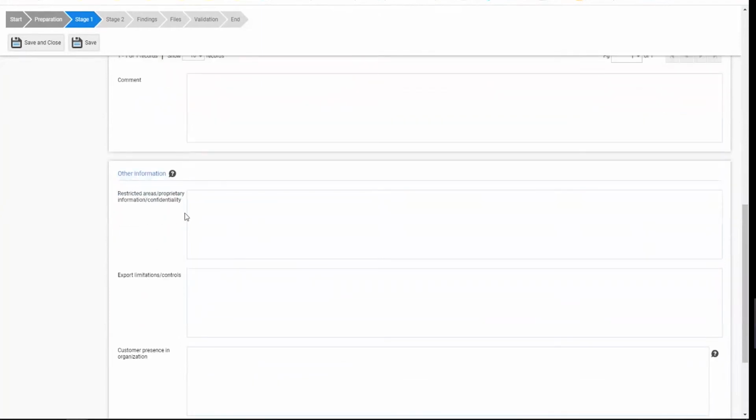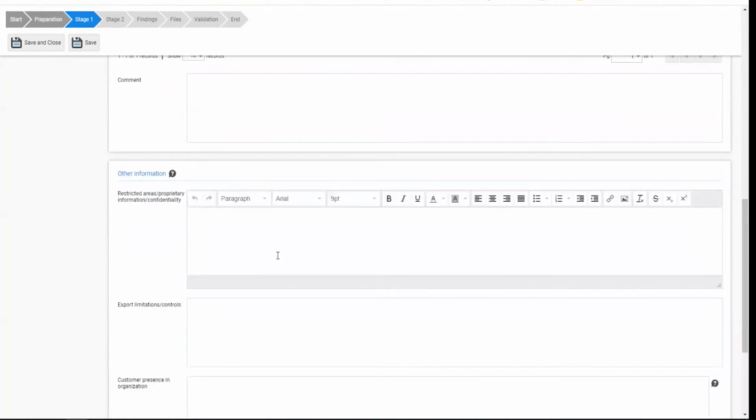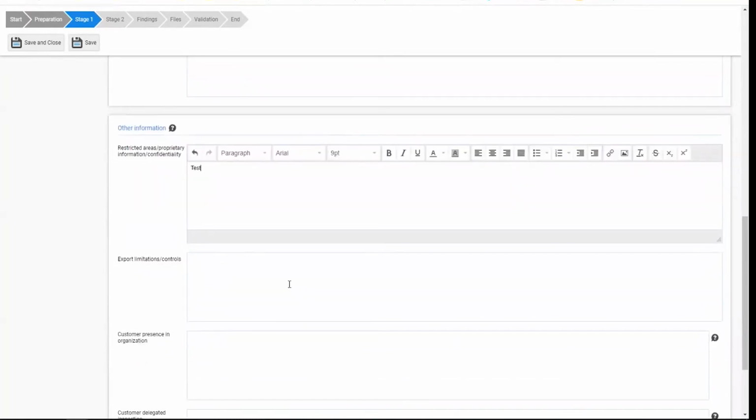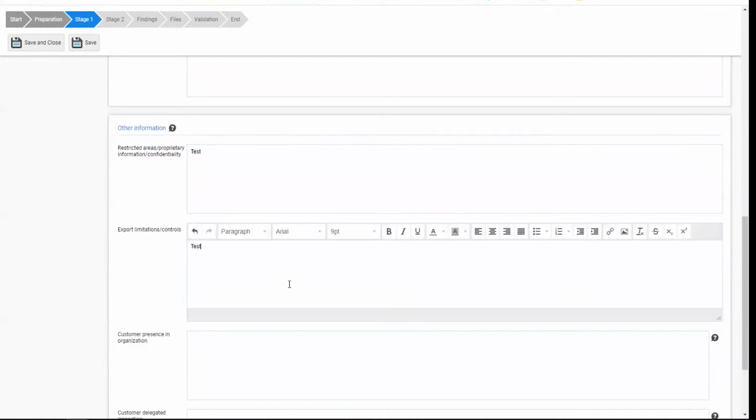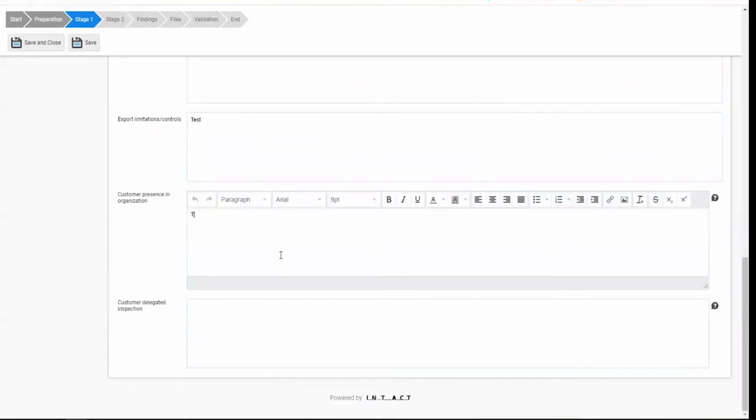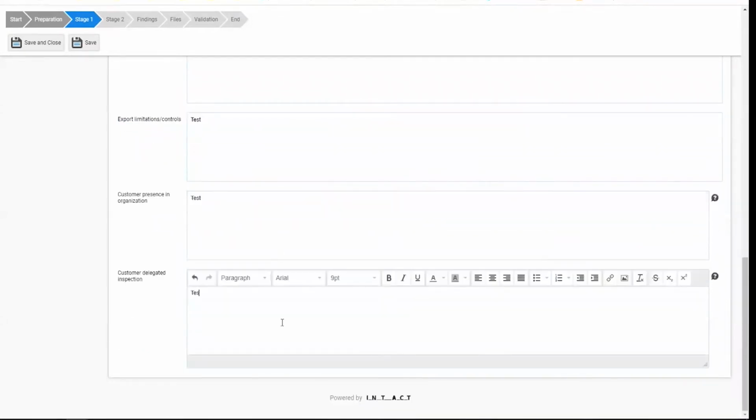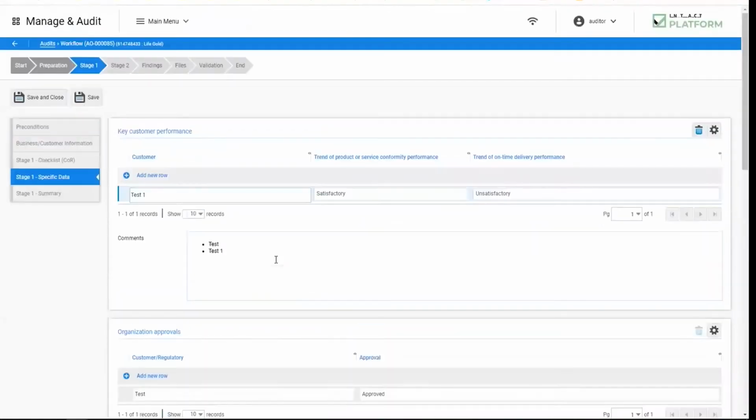Here you have the possibility to enter the other information. So this is simply the same as in the old system. And we can save it.